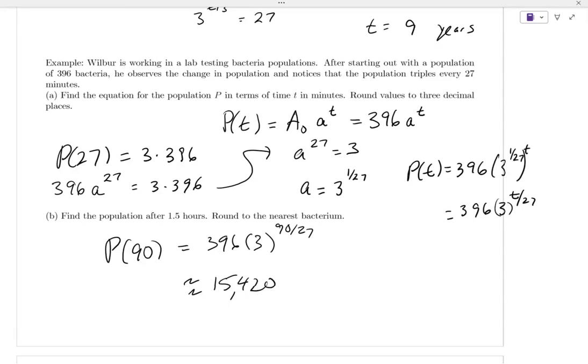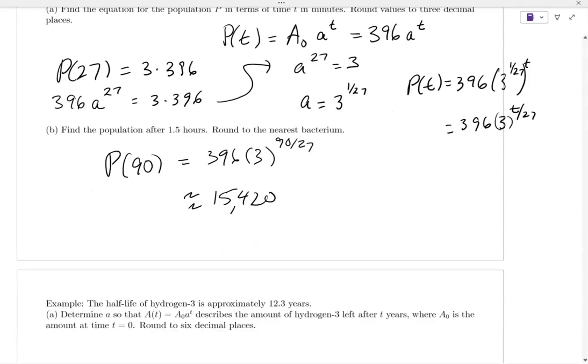If you wanted a quick check, notice that if you had 81 over 27, that would be 3, which would have a power of 3 there, which means if you multiply that by 27, 400 times 30 is about 12,000. So that 15,000 kind of makes sense. We're just going to do a quick check, because 90 over 27 is bigger than 81 over 27, so that got a little bit bigger. Makes sense. This one okay? All right. Let's look at the next one here.